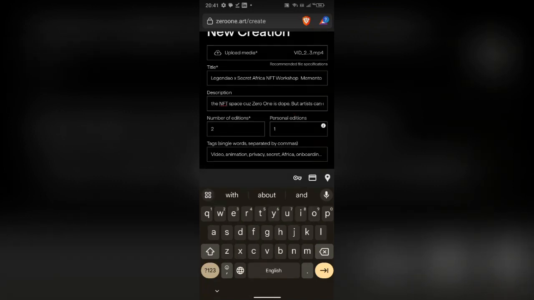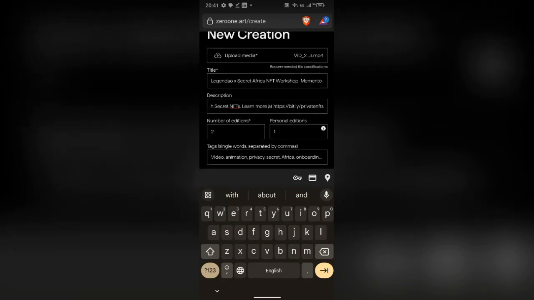You just remember, check your spelling, make sure it's exactly what you want it to say. You're not going to be able to edit it later unless you actually have a way to delete on 01. But it would delete the entire thing and you would have to start from scratch. Anyway, you come back a week later and decide you want to delete it. But it's like, wait, this was my first NFT. So just make sure you check everything. Make sure the spelling is correct. Make sure it says what you want it to say.